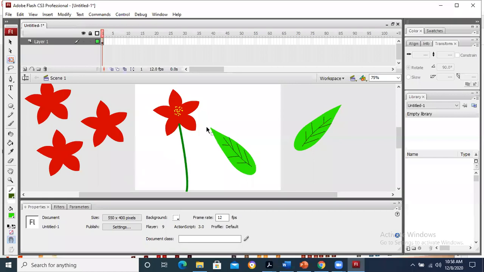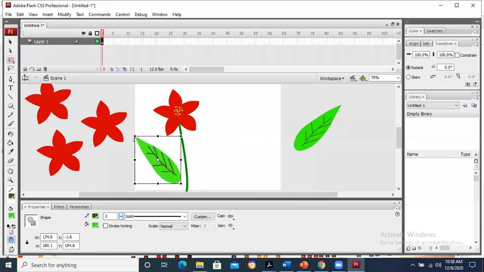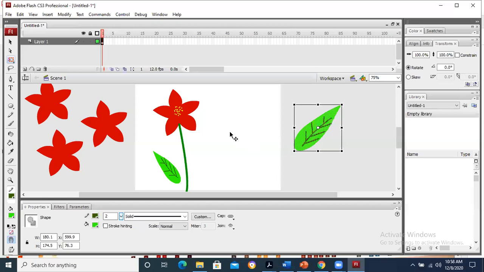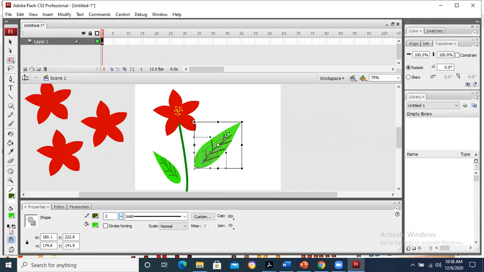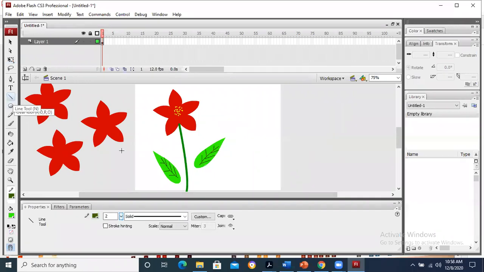And let's suppose I want to join it over here on the left side. If you are considering that the leaf size is large, you can make it small accordingly. Similarly, on this side, if you want to place it over here and you are considering that its size is large, you can make it small, depending on your requirement. I can take the line tool again to draw and connect this leaf.